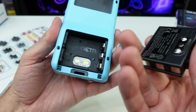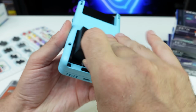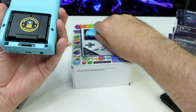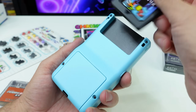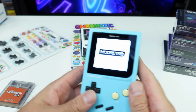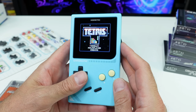But let's check this battery out real quick. Just pop it in. You know, obviously, right? Shouldn't be that hard. There we go. Got her in there. Close it up. I guess we'll just try out Tetris real quick. Oh man, the speaker's pretty loud.